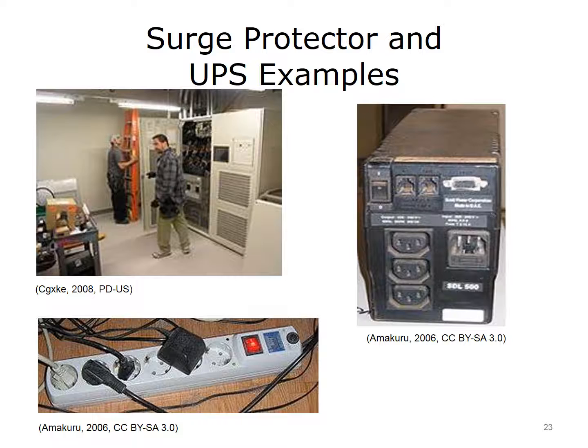In this case, all of the devices plug into the surge protector, and then the surge protector plugs into the wall. Finally, the image on the right shows a freestanding UPS. This unit has different types of connectors for input and output. Computers, monitors, printers, and other devices plug into the UPS, which plugs into a wall outlet.